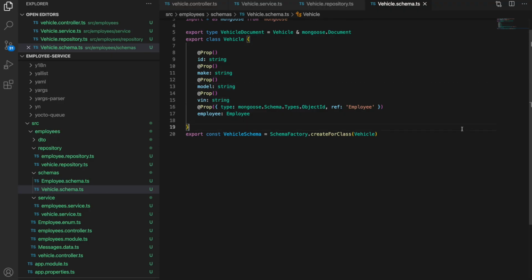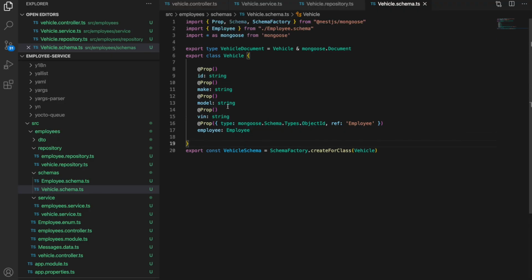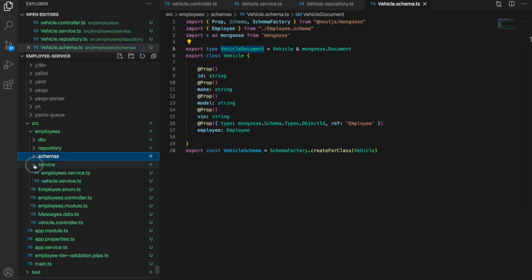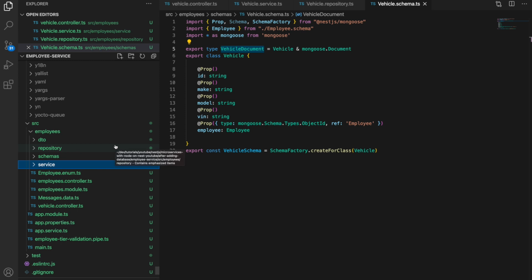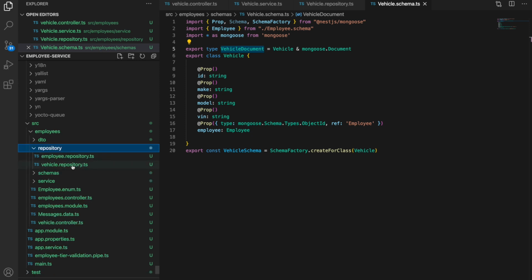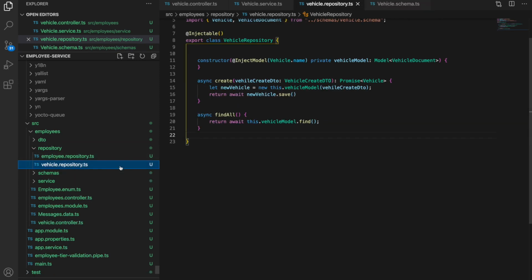Okay, I think I'm done here. Let me explain what I have done. This one I created with you. I just created this export here and this type export in a vehicle document, so you already know this. And I did a little refactor to my code. I just moved the code into different directories, so that it's a little bit easier. If you see here the schema I have, then I created a repository, so I have a vehicle repository now.